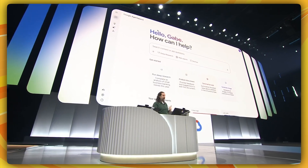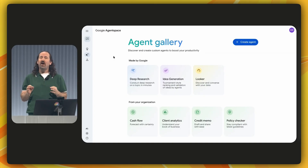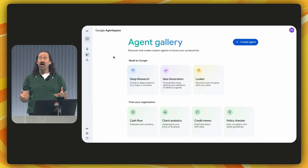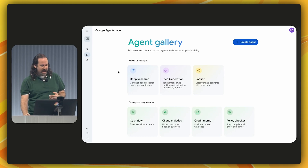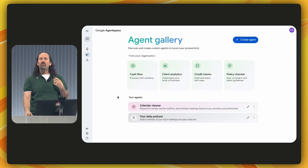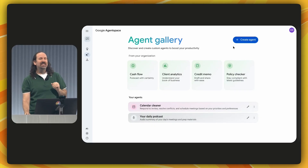For the next few minutes, I'm going to be a relationship manager at a bank. Starting with a quick tour — this is my homepage, authenticated and personalized just for me. The agent gallery lets me see my company's approved selection of purpose-built agents, including ones powered by third-party models like Llama and Claude. We've got Google-made agents, agents that my bank has made available to me, and then the best part — my own personal agents, which I can build directly inside Agent Space with a button, or even easier, just from having a conversation.